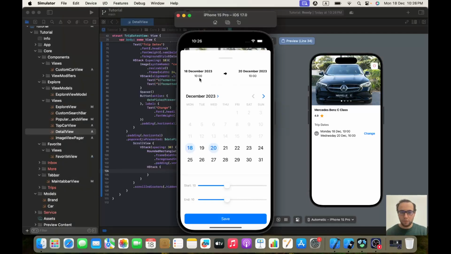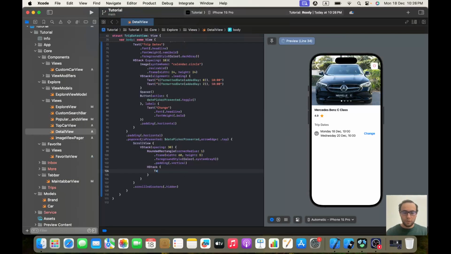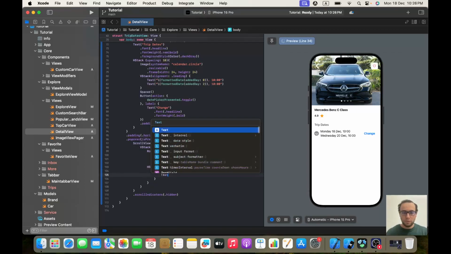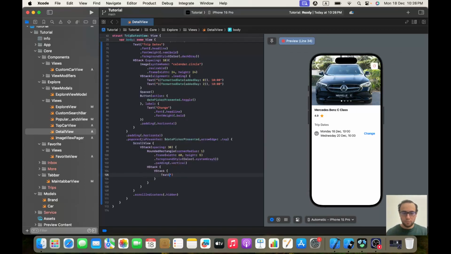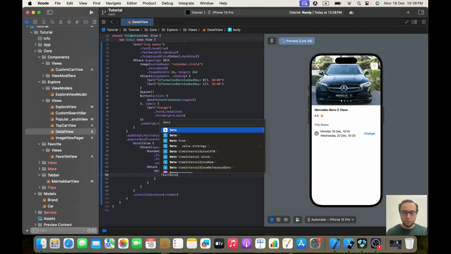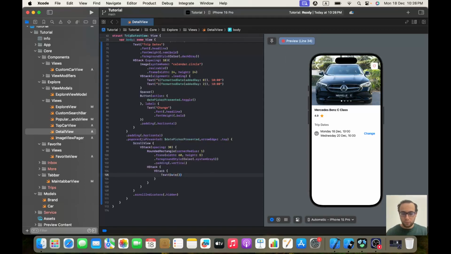Inside my stack, I said this one is date, so don't write it. It will be inside of a VStack first, because, okay, it will be text, and give it date and the style of .date, and I will also give a text of 10.